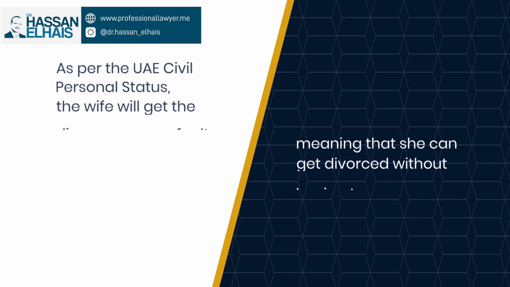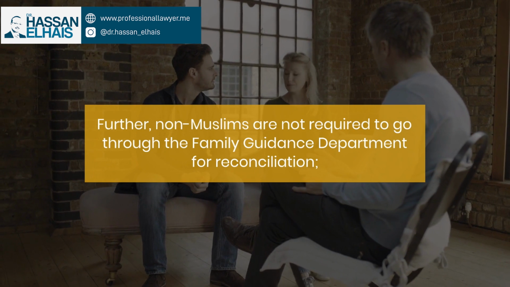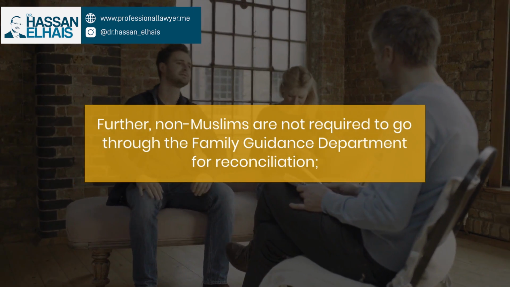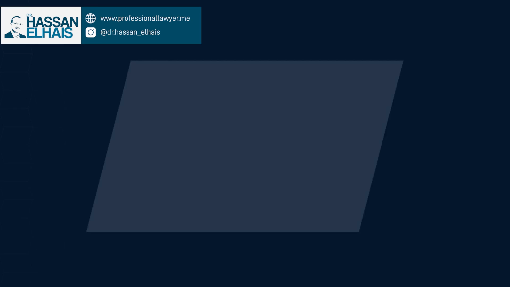As per the UAE Civil Personal Status, the wife will get the divorce on a no-fault basis, meaning that she can get divorced without having to prove any damage on part of the husband. Further, non-Muslims are not required to go through the Family Guidance Department for reconciliation. Their cases will be instituted in the courts directly.